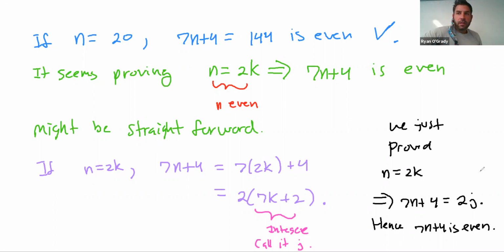And by the way, if you keep hearing me say P and Q and you're like, what is he talking about? Well, remember, we're thinking of these things as a proposition implies another proposition. So P is the proposition n is even. Q would be the proposition 7n plus 4 is even. Or statements, I guess, because they're not propositions, because we can't say they're true or false unless we say they're going to be true. Okay, so here, this is good. We're happy here. Okay, so now we have to get into some more brainstorming again.